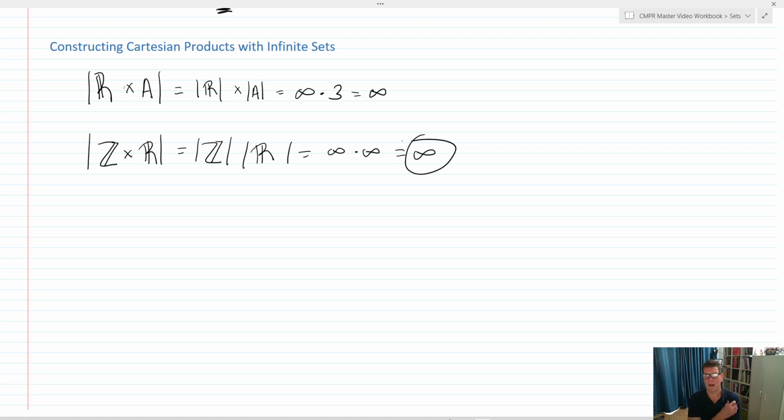And I have to think about whether or not it's bigger than the infinity for R. It might be the same size. But mathematically, when we talk about cardinality, we start to get into some really interesting things whenever we work with infinite sets. But if we are going to construct a Cartesian product with an infinite set, you just have to know that its cardinality is going to end up being infinite.